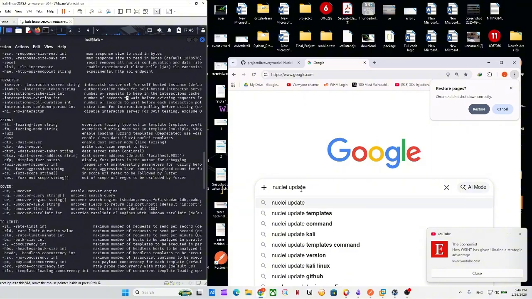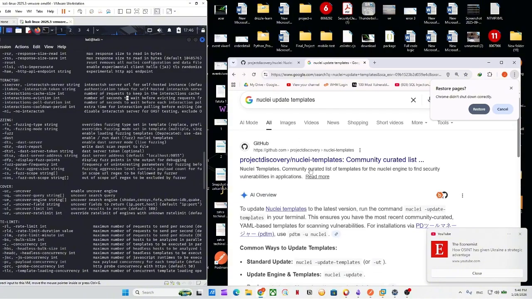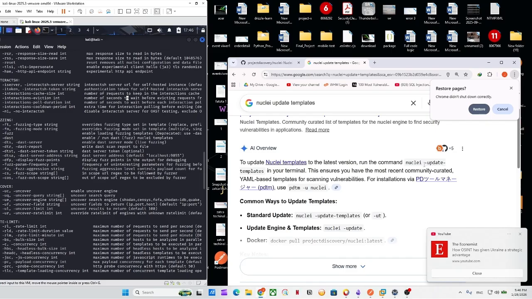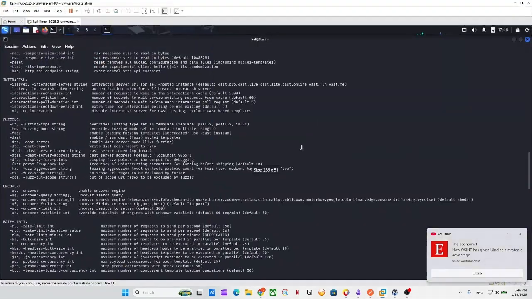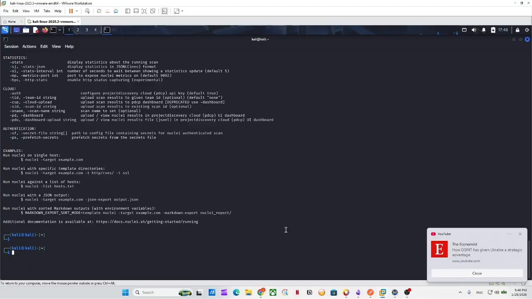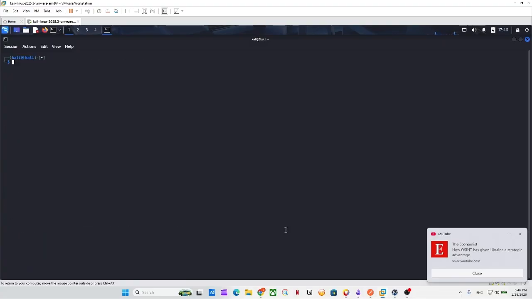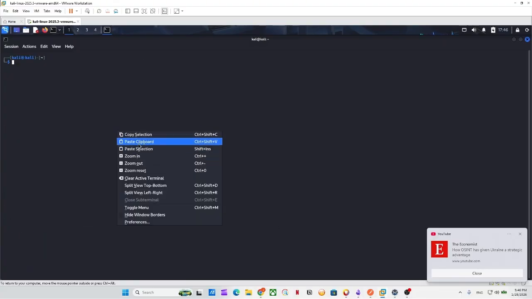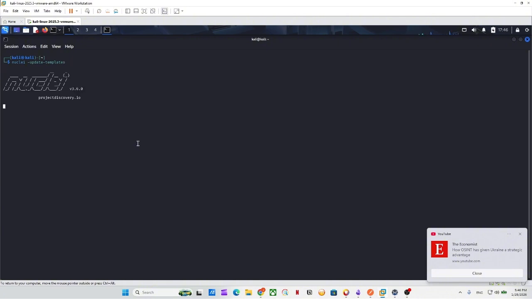There's one command that's used to update this: nuclei -update-templates. You have to always run this command because it's going to update to the latest Nuclei templates. So once it's updated, we're going to scan the test vuln website.